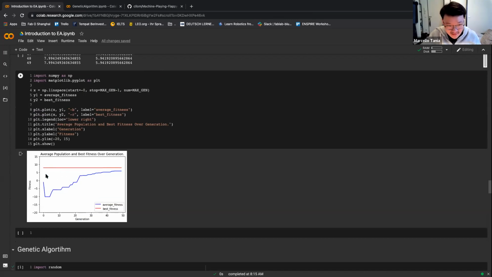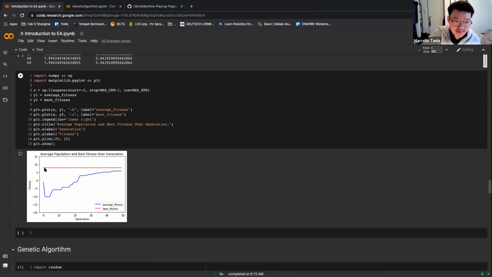You can take a look at the following. At generation 0, this is the average fitness, where you sum all the individual fitness values and divide by the population size. You can see that the average fitness increases over time.